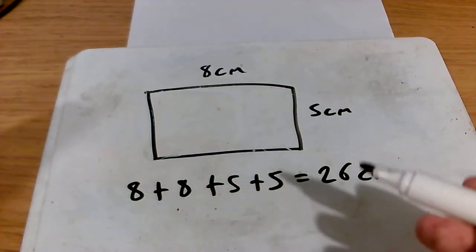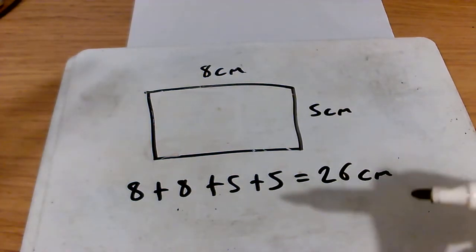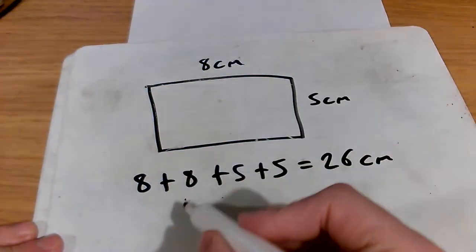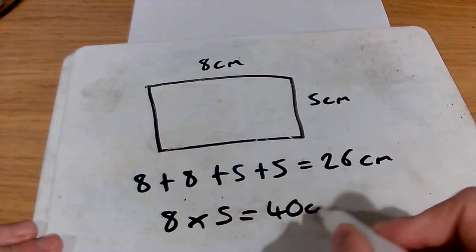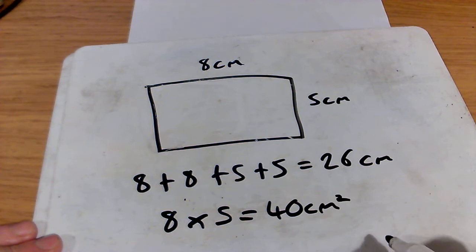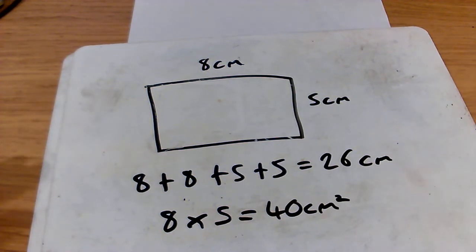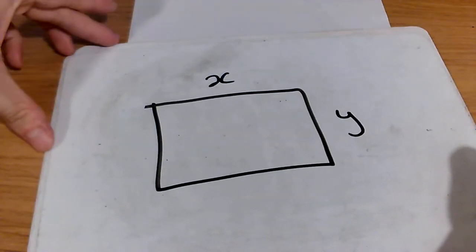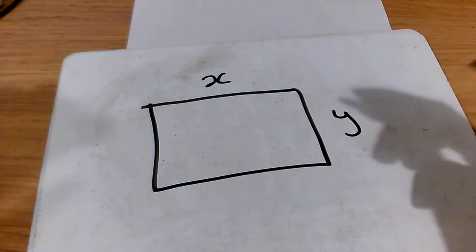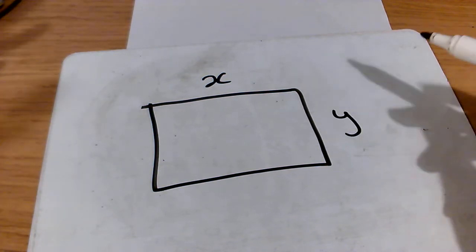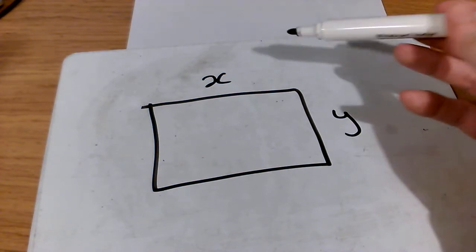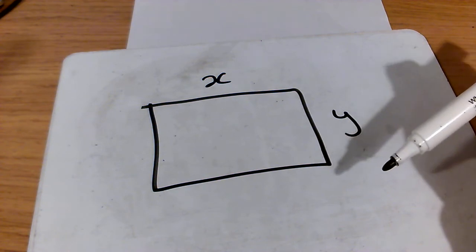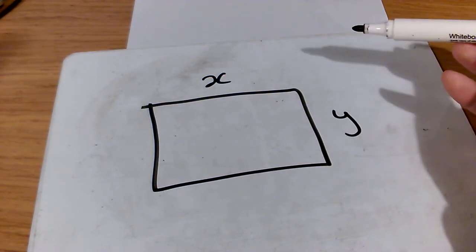So there's no need for any algebra there because we know the values of the rectangle we're working with, and the same is true for the area. We just do 8 times 5 and we get 40 centimetres squared. Again, no algebra. But sometimes you don't know the values you're working with, but you can still do quite a lot of maths anyway. So another rectangle that's got sides of x and y, well, what would the perimeter and area of this be? What can you write?